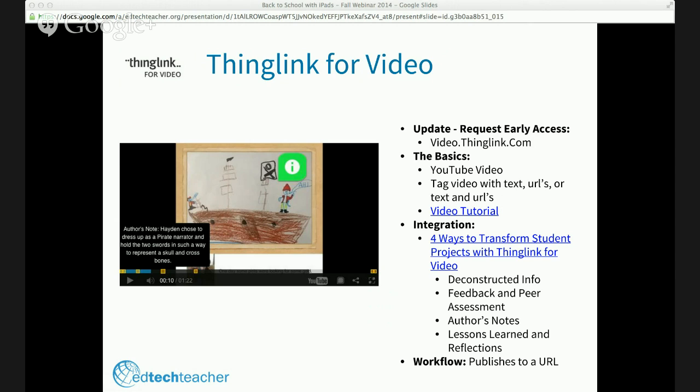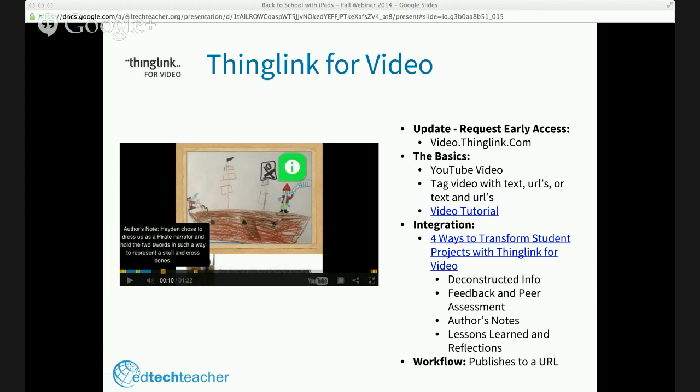When you have that video there, you click on any part of the video and create a tag, just like you do in ThingLink. Tags can be text tags where, at 2 minutes, it pops up and asks a question, or gives a little bit more information about atoms and cells. Or it can be a text and a link.